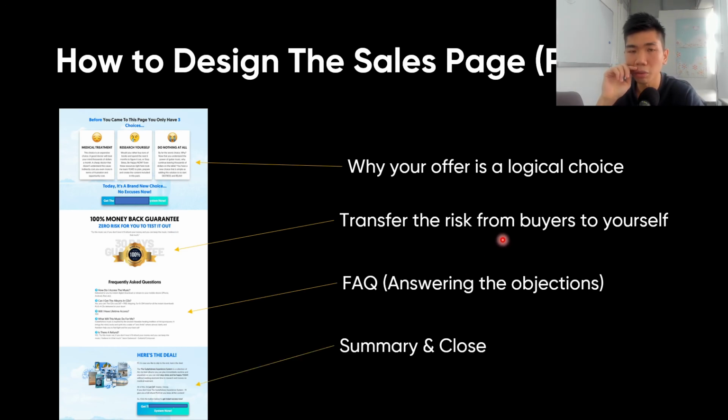And the next one would be summary and close. Because some of the people, they see the page, they scroll and they just scroll to the end. That always happens, right? So this part is to summarize your offer in a small paragraph, and then also is the close. After people read all the page and come down to here, and they also see the summary, which would be the recap, and that's how to convert people. So this is how you build and design your sales page for your online course.